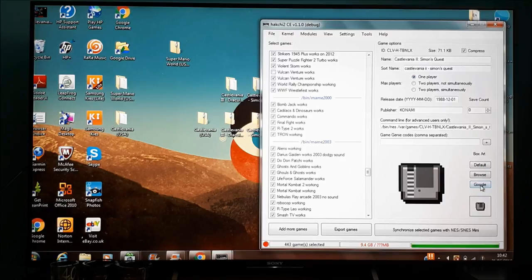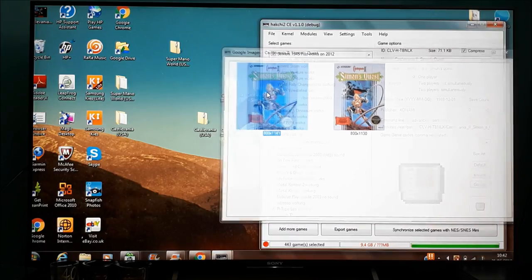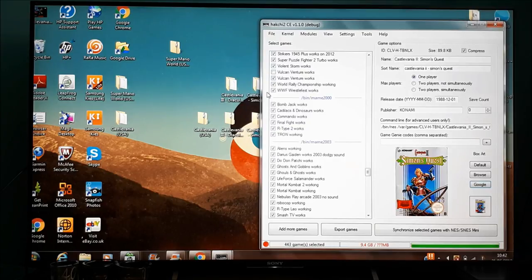So anyway, we've got Castlevania 2, Simon's Quest. Now we just find a nice bit of box art that looks a good one. So we'll just add that. And now that is it. I don't believe I've got to do anything else for the moment. So then, if you're going to put these games on your internal memory, you just go synchronize, select a game with the NES Mini, and just go from there and follow the instructions.